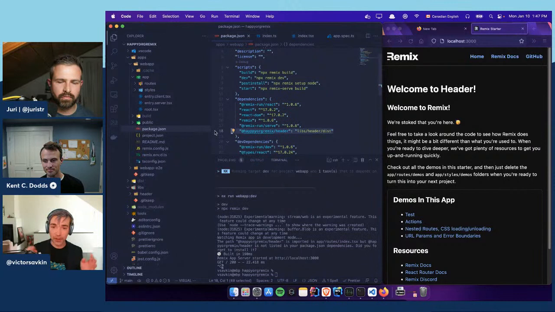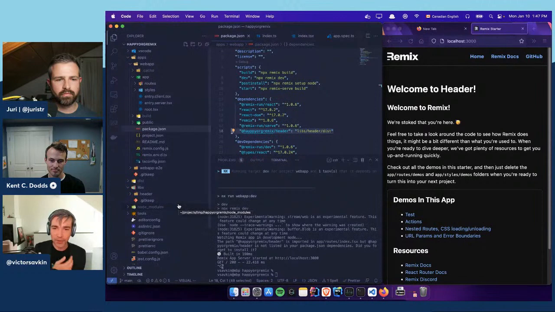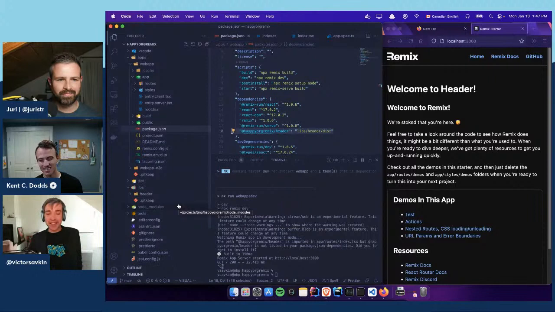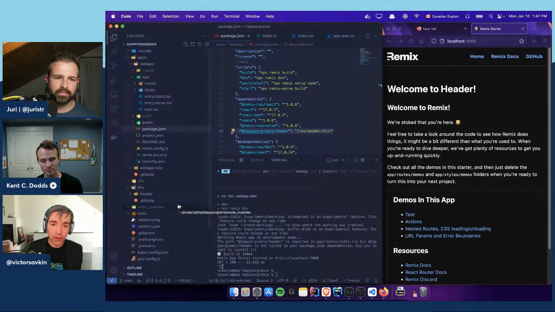We can start partitioning Remix apps into packages, and then each of those packages can go to a different CI machine and do different things. Remix is still new, so I don't know how many uber massive Remix apps you have, but at some point you will. It just happens all the time. And with that, it will scale just as well as it scales for, I don't know, 5 million line other React framework apps. There's no difference.